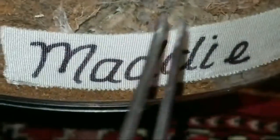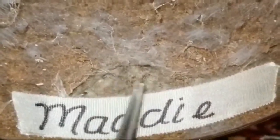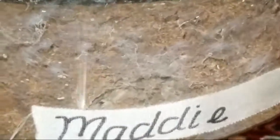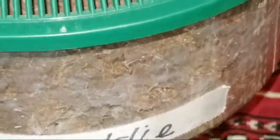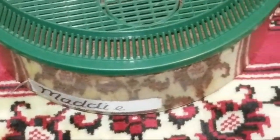Now, Maddie is just there. I don't know, my cameramanship isn't that good. I need to get some new tools too. But Maddie is here. So what I'm going to do is disturb her just a little bit, get her out so everyone can see all the size that she put on. She has gotten very, very big. Give me a second. I'll get her right out and I'll show you guys. Let's do it this way. How about we move this back and I'll do it like this. There we go. All right, that's a little better.